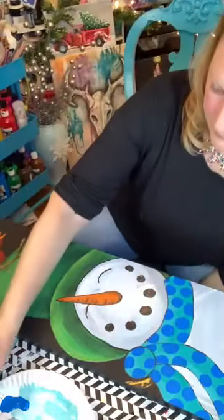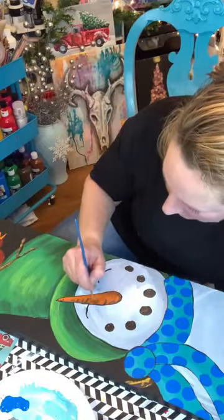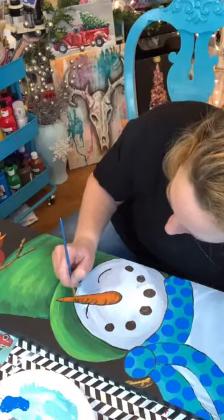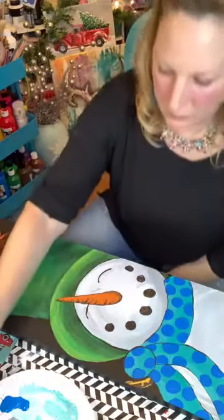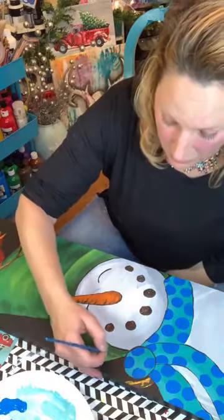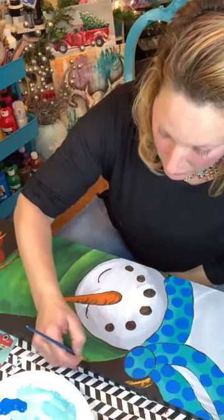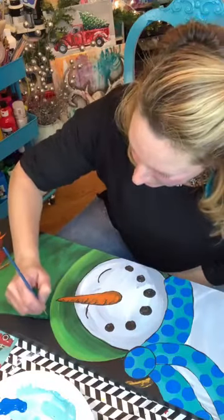Got it. Maybe a couple of lines to accentuate that carrot's lumpy bumpiness. Boom, boom, boom, boom. Oh, this is cute. He's cute. Now I don't want to give it away. I want to keep it, but I don't get to. I guess I have to paint another one, huh? I do have another board downstairs. A little shorter. Oh, shoot, a lot shorter. It's like 3 feet and fatter. That could be super fun. Maybe. I'll have to do that.